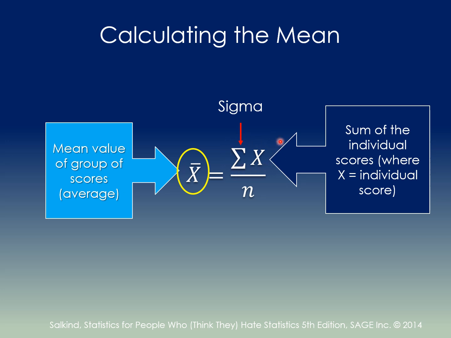So the numerator is simply I'm summing up all the scores in a data set from a sample, and then I'm going to divide them by the sample size. And the sample size is simply the number of individuals in the sample that actually gave some sort of value. So let's say on the top here, add up all the scores and the total sum came to 20, and I had, say, 5 in the sample. I would divide 5 into 20, and that would give me a value of 4 for my mean.